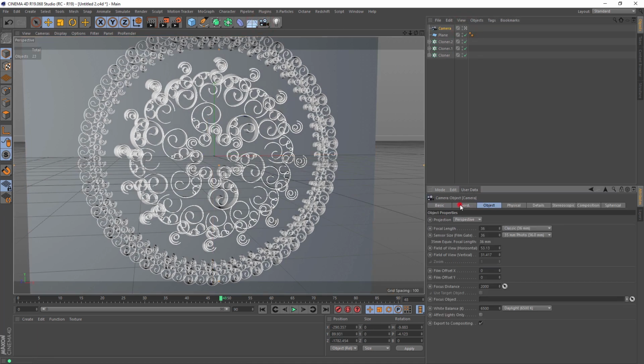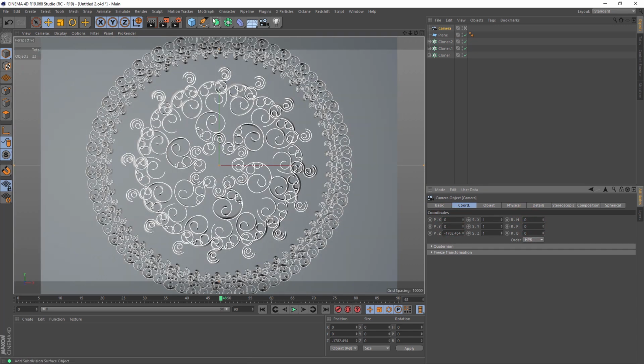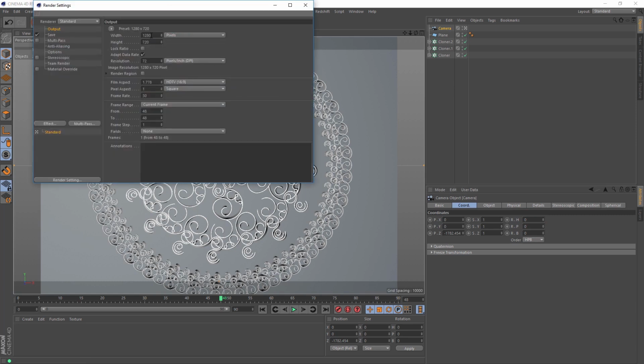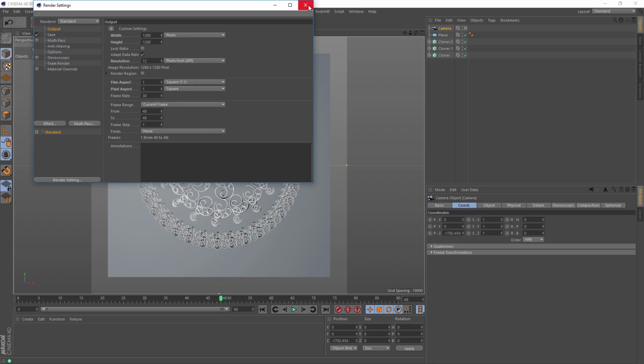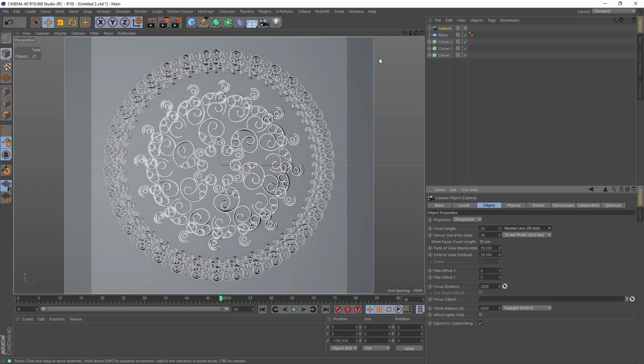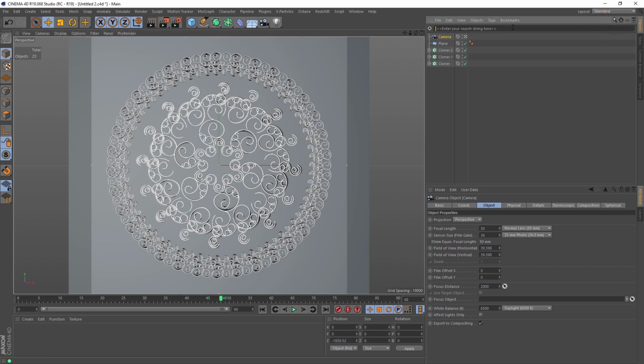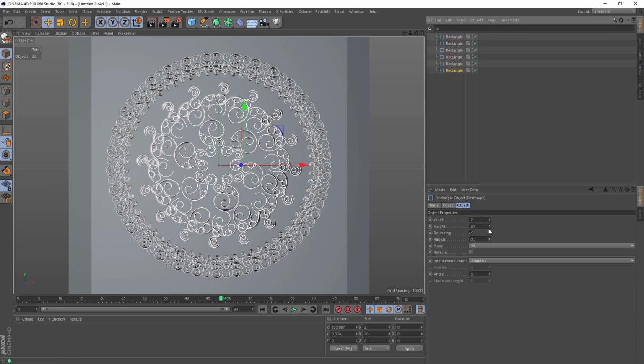Go into the camera, put it to 0, 0, 0, 0, so the front view. Go into our render settings, setting it to maybe a square format. I'd like to use a normal lens with 50 focal length, and build the composition like this. I'd like to go maybe to the rectangle. I use this search button, go to the rectangle, and extend some height. So for example, it was 20, I use maybe 60.